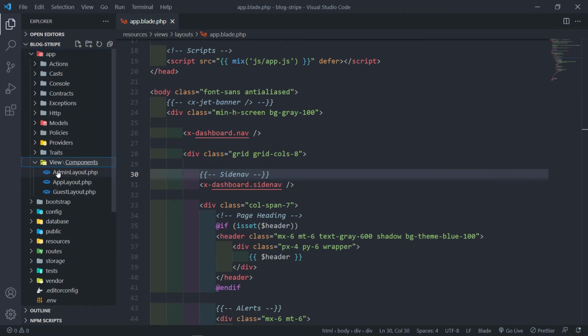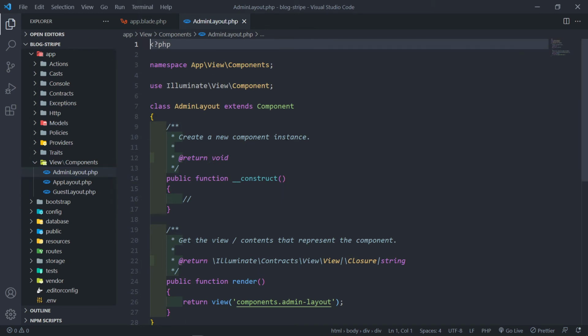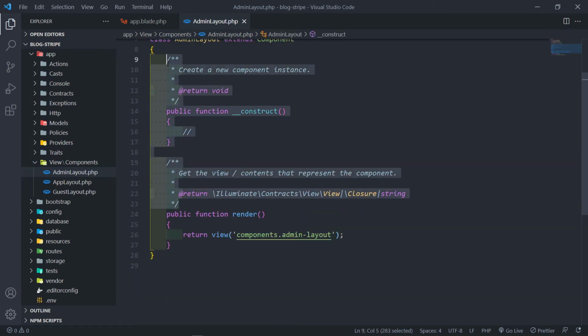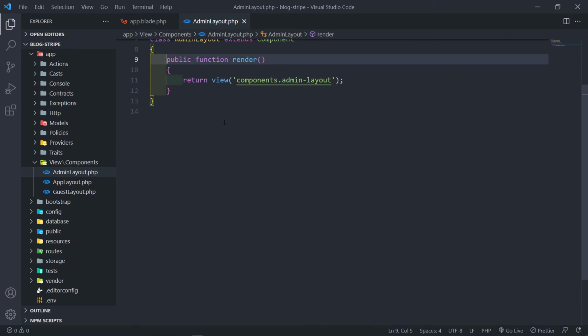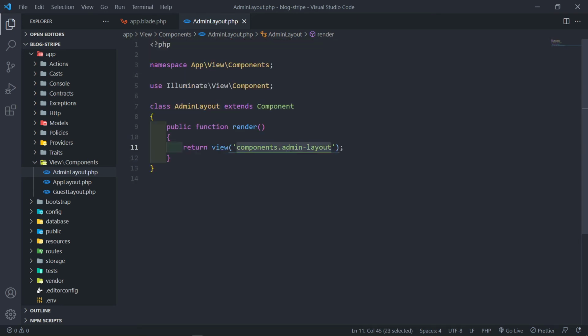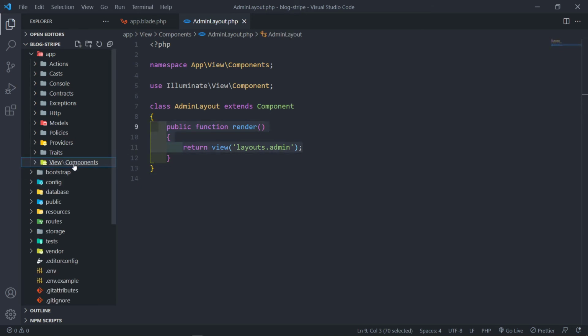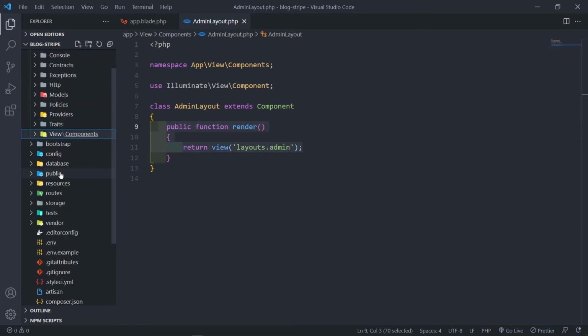So let's go to app. Under views, you will see we got our admin layout right here. I was thinking about whether I need to go this route, and I know people have their own preference, but I'm going to use what I would like to use in production, because apps grow over time. In the render method, the view is the only one that I will have, and I will just return layouts.admin. I haven't created this view yet, we're going to get to that in a second. But under components, I just want to delete.